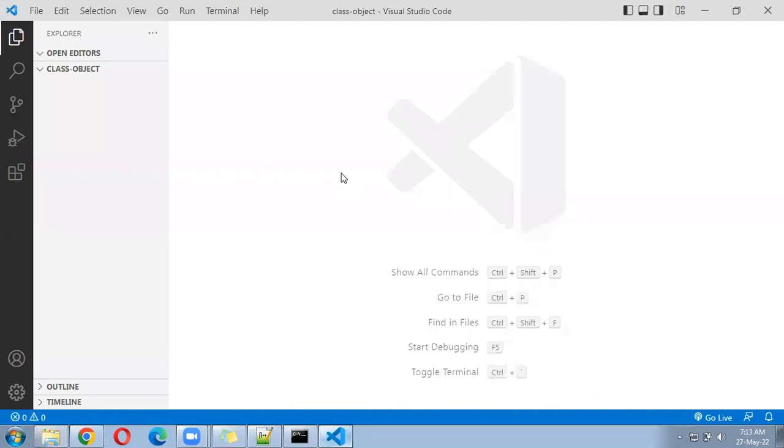First, we'll get some idea how to create a class in JavaScript and how to run that. After getting a small idea, we'll make some small notes about the terms of the classes: what is class, what is object, how it works, what is constructor.